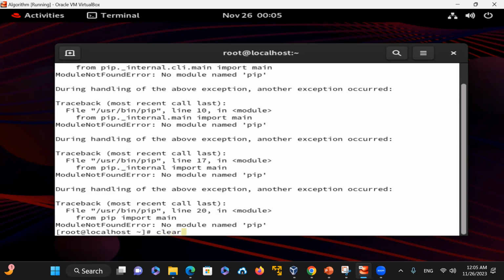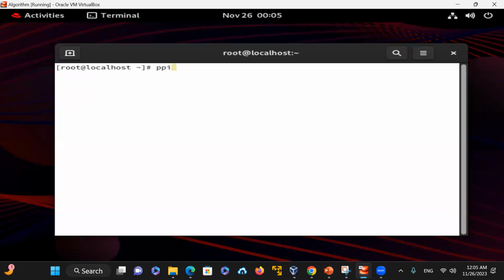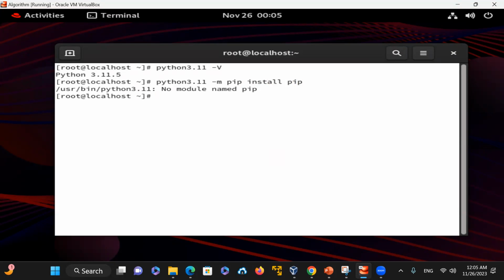Pip list does not work, as you can see. So I'm going to say python 3.11 -V, that is there. I'm going to say -m pip install pip, no module.